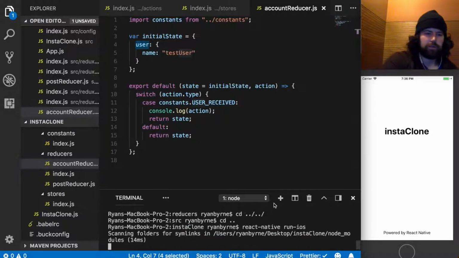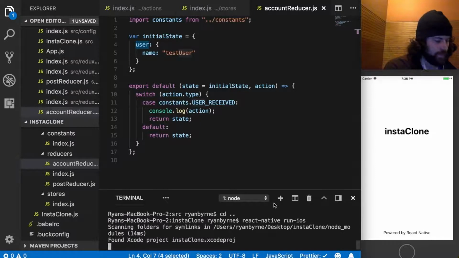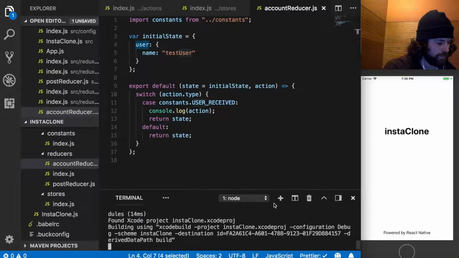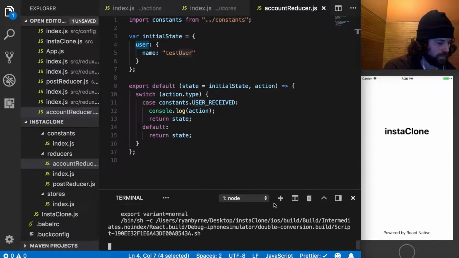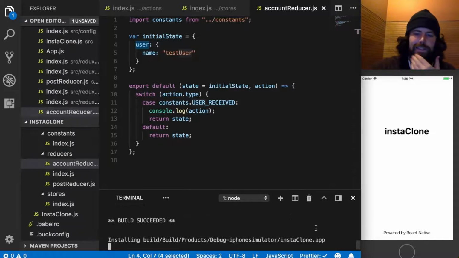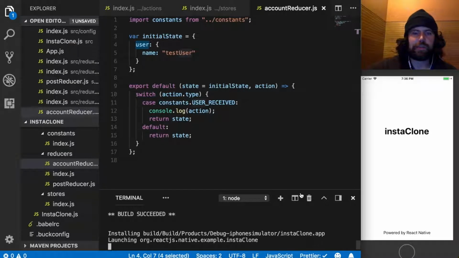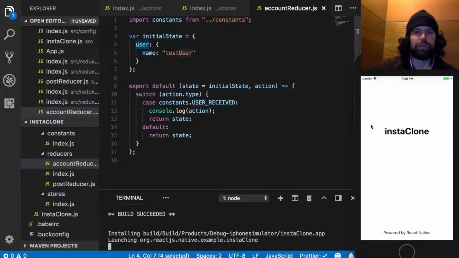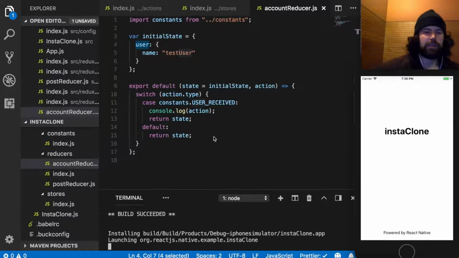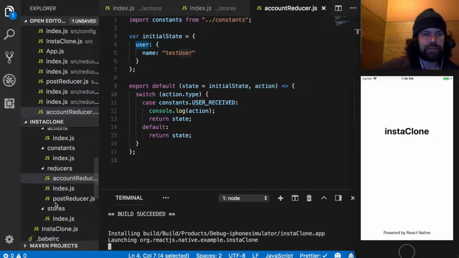Let me rerun that real quick. If there's extra configuration needed when you have hot reload running, it all gets frozen up. That's why earlier I didn't even think to use hot reload.